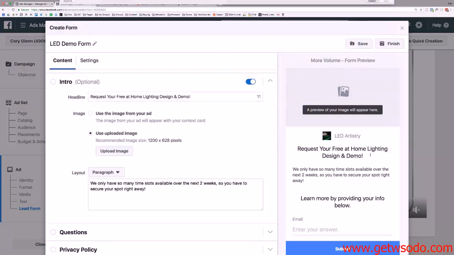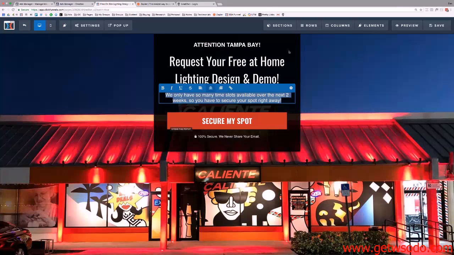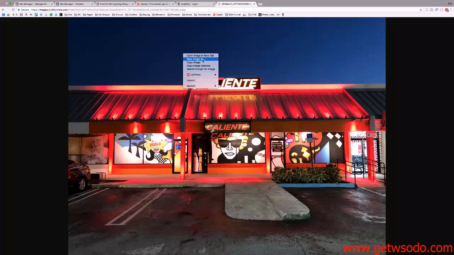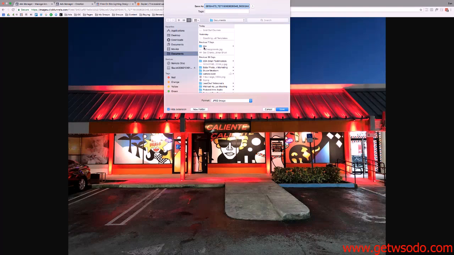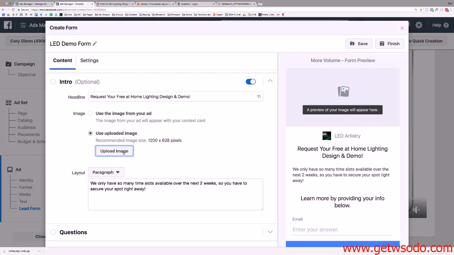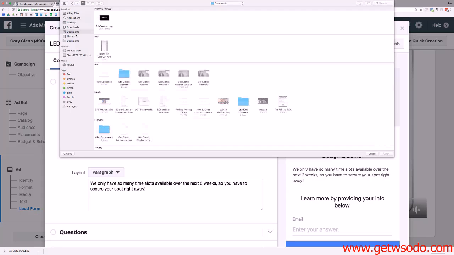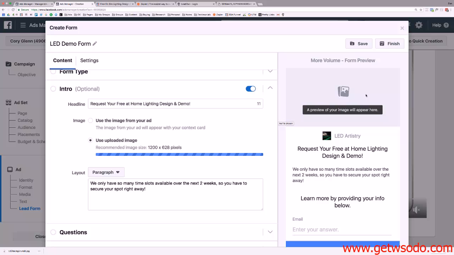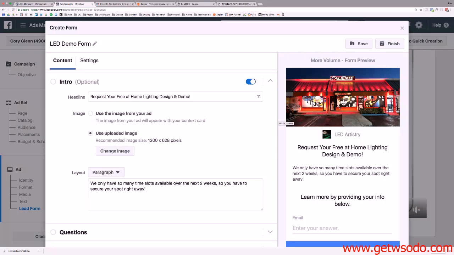All right, I got a better idea. Here's what I'll do. I'll go here and hit background and grab this background, the one that I know is working. And there it is. So I'll just hit save image as. In documents, I'll put LED background, which I'll misspell terribly. And I'll go back here and hit upload image. And then I'll find it. And there it is. Bam. And now it looks way better. Okay, fantastic.